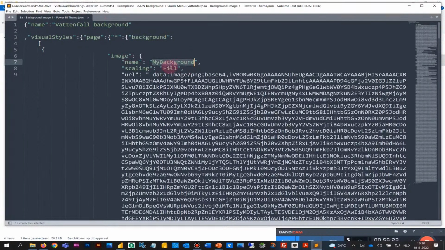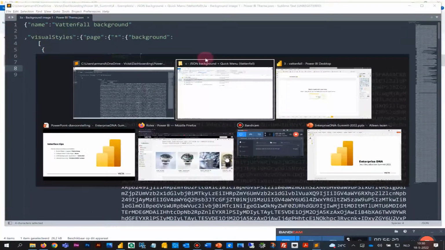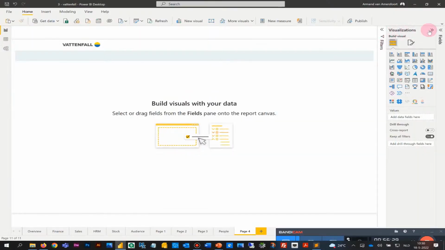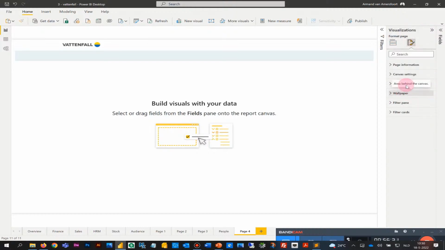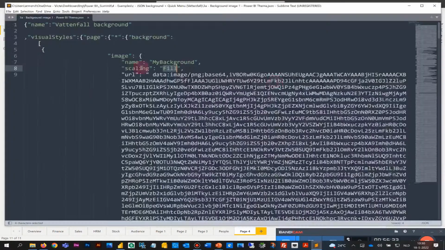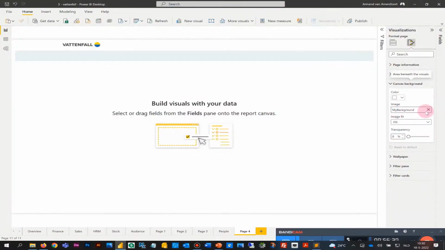It's named my background. It's scaling like fill, fit or auto. And what this does, if you insert it here in this area, look at this. So it's called my background. My background. It has a fill.